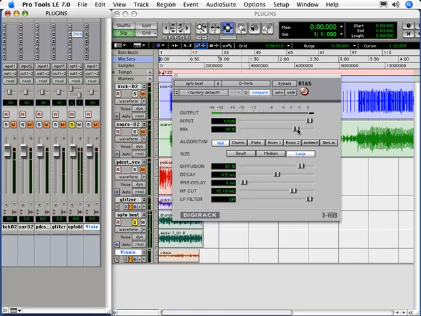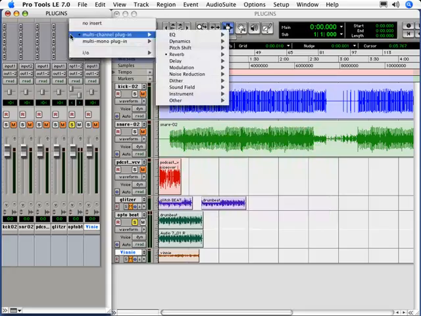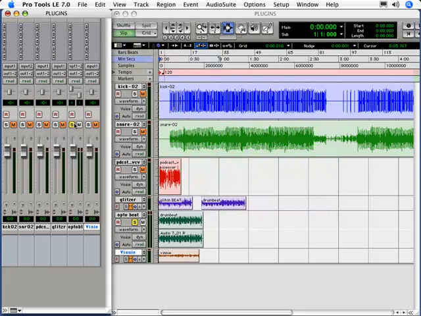So that's reverb. You can do some pretty amazing things with it. Now let's go ahead and play with this on a voice and see what kind of effects we can get. We'll take that plug-in out, and we'll take a listen again to our voiceover.